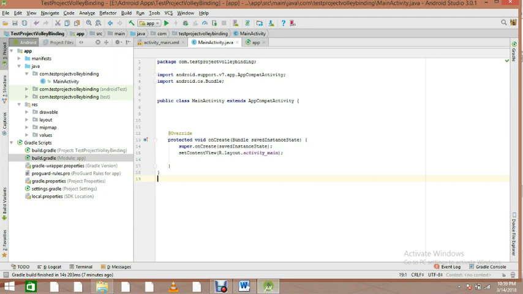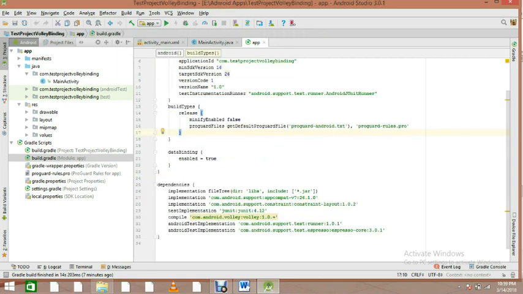For this, first we have to go to the Gradle, and here you can see that data binding enabled true is already done. So this is your first and foremost thing, and if you don't know about these data binding techniques, how we can enable them, you can watch my previous tutorials in which I explain how we can bind data. Okay, so here we have to bind our data first. Data binding enabled equals true, and here you have to compile Volley, so you can get access to the JSON request. So here we have com.android.volley 1.0.+, that means you can use the plus versions. Okay, so that's it.